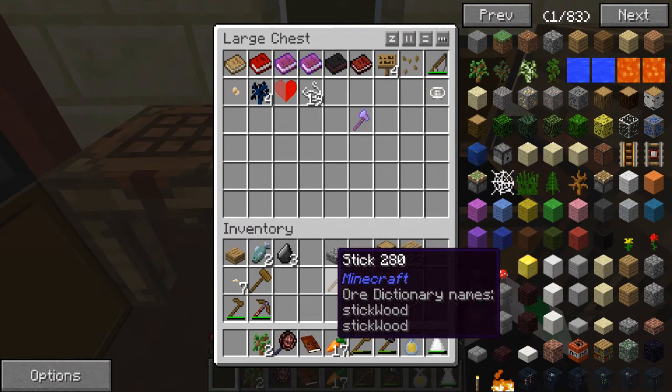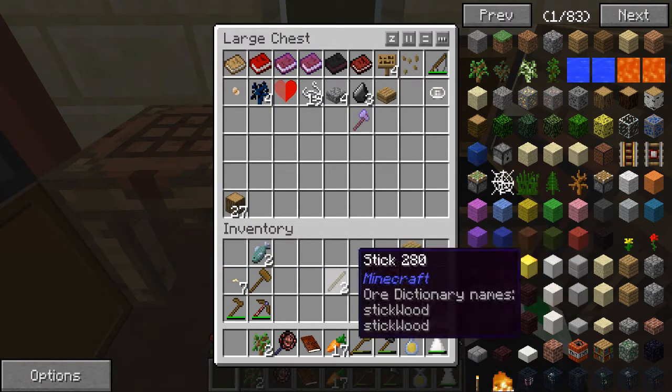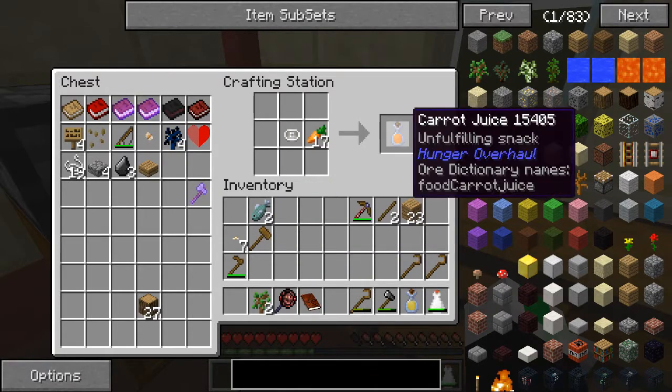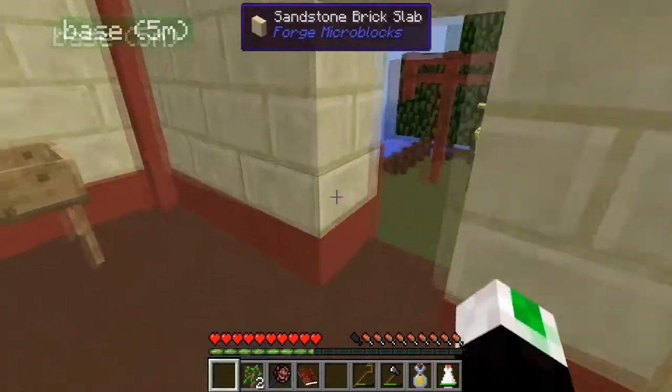And I won't need string for a while. I won't need those. Won't need that. I may want to build another barrel eventually. But this should be good for now. And we're just going to turn these carrots into juice. Yeah, I'm good on the food now.